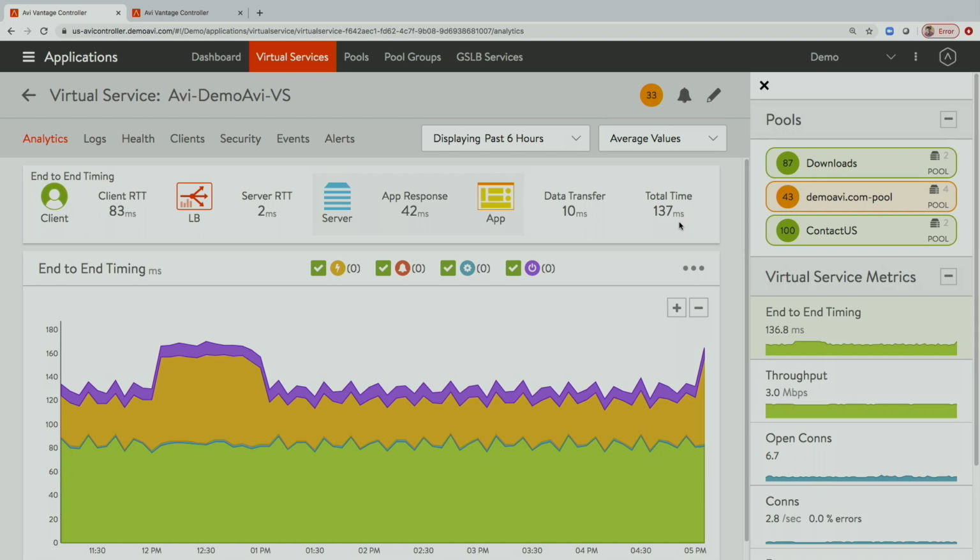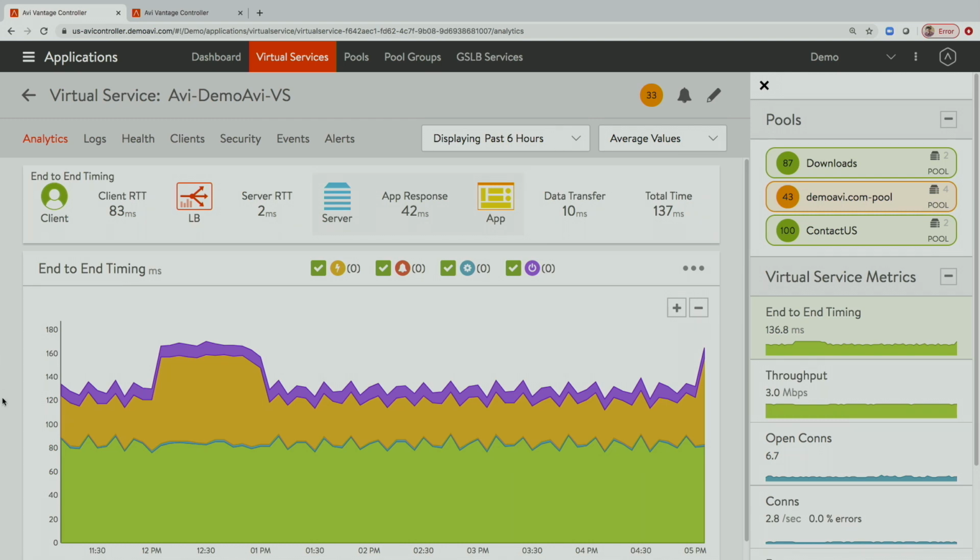Because at the end of the day, who defines whether the application is running fine or not? Not the admin, it's the user. If their bank transaction is failing, even if all your charts are green, you have a problem. So this is the default screen, not throughput, not connections, which are also available, by the way. This is the default screen. And what this says is that latency breakdown is 83 milliseconds on the WAN, 2 milliseconds on my local network. My application is averaging 42 milliseconds. And on the wire, between the first and the last byte, it's 10 milliseconds. Breakdown. No agents, out of the box.